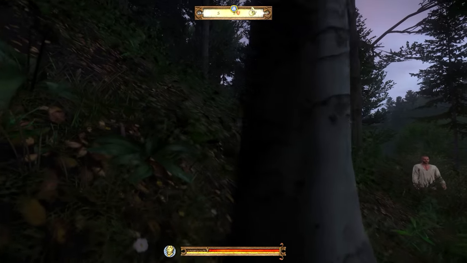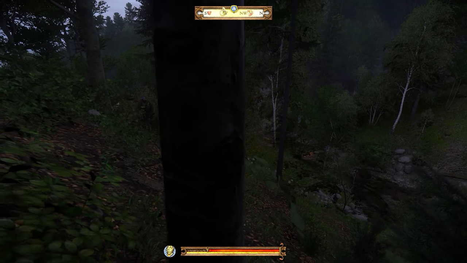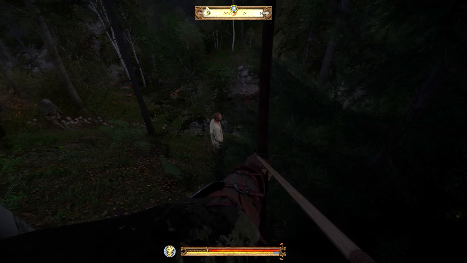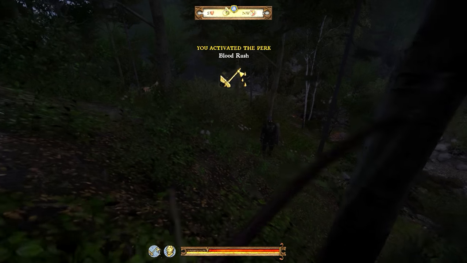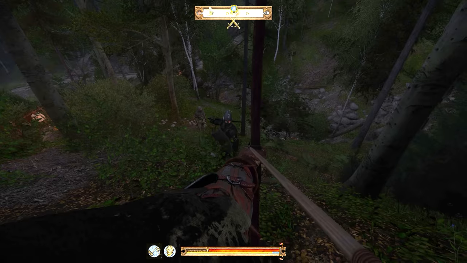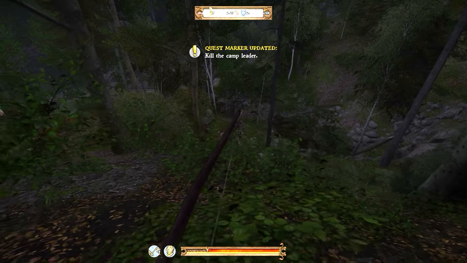What are you up to? What was that noise? This is awkward. Hey, who's that? That gets Blood Rush going. Now, whoa! They know what's up. Get over here! What are you doing? Oh, a headshot. And that was the camp leader, too.